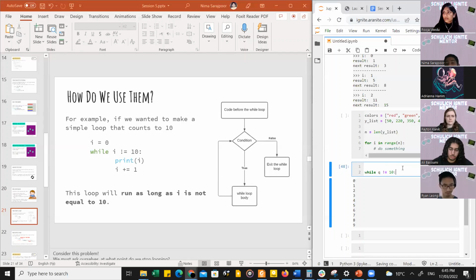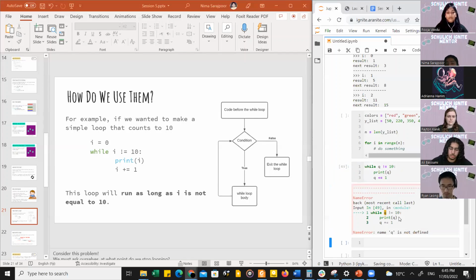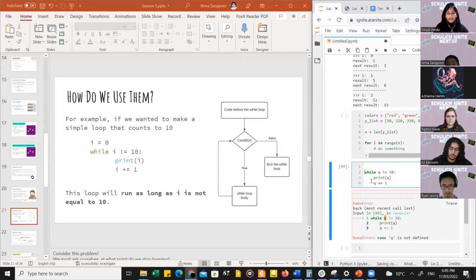So, for example, I cannot use print Q plus 1, because what kind of error am I going to get? That Q hasn't been defined, because you didn't define Q. Of course, it says name Q is not defined. So you have to create it to define Q, and it is some sort of starting point or initialization. You can initialize it with 0 or 2 or whatever.